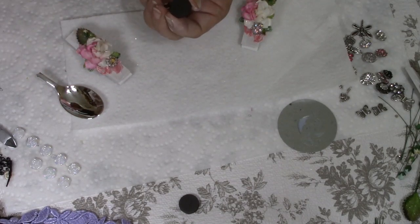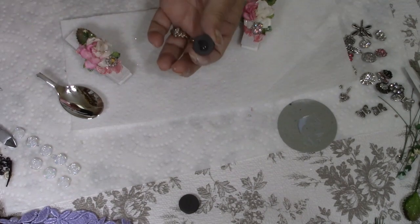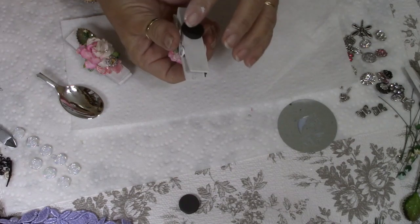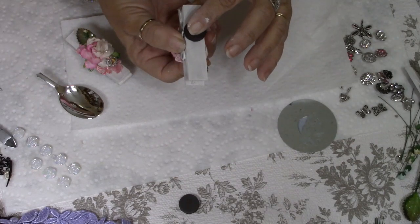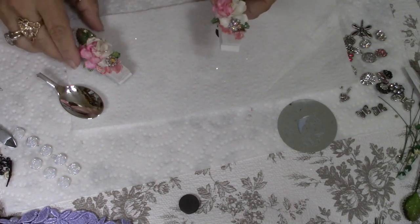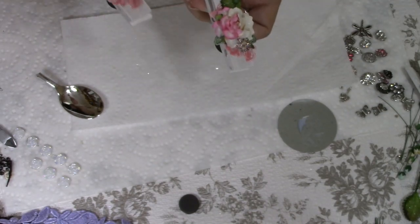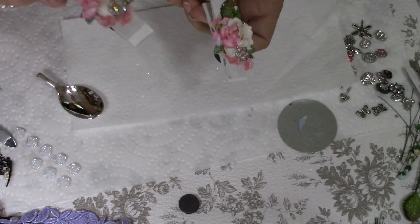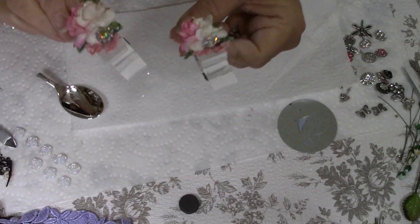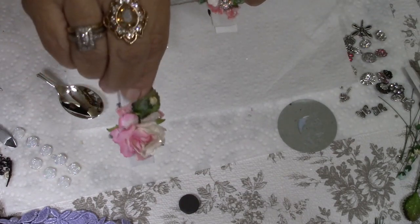And I'm going to do the same with the other one. A little dot of hot glue. And we're going to put that right on the back. And that is one heck of a gorgeous set of refrigerator magnets that you can hang notes on. And I just have to pull it apart. It's just got the paint sticking a little bit. And so you can hang your notes from this.